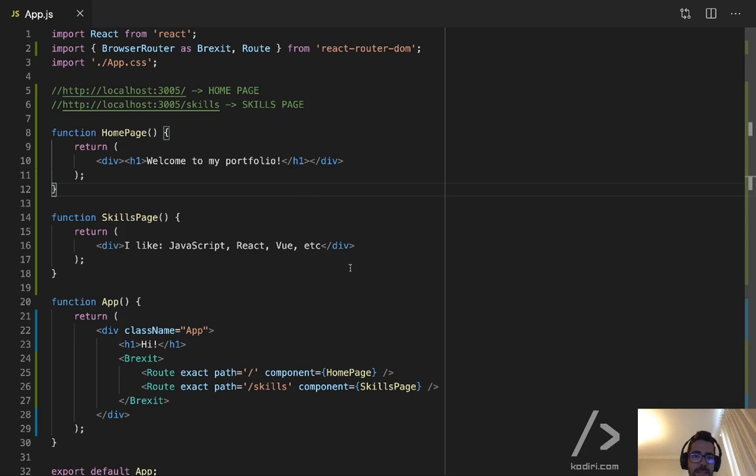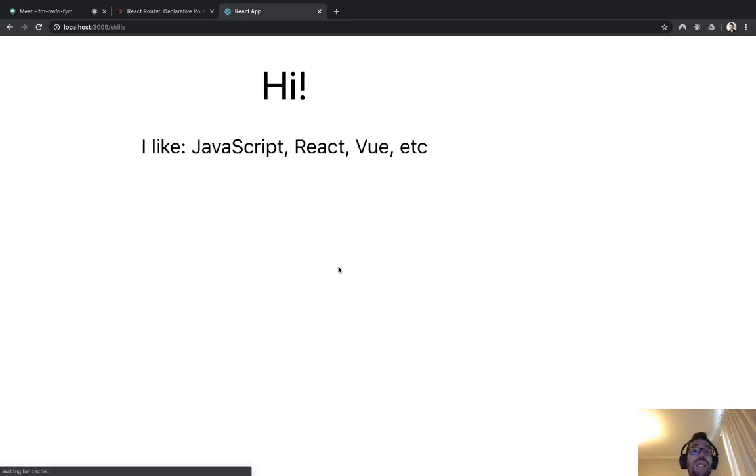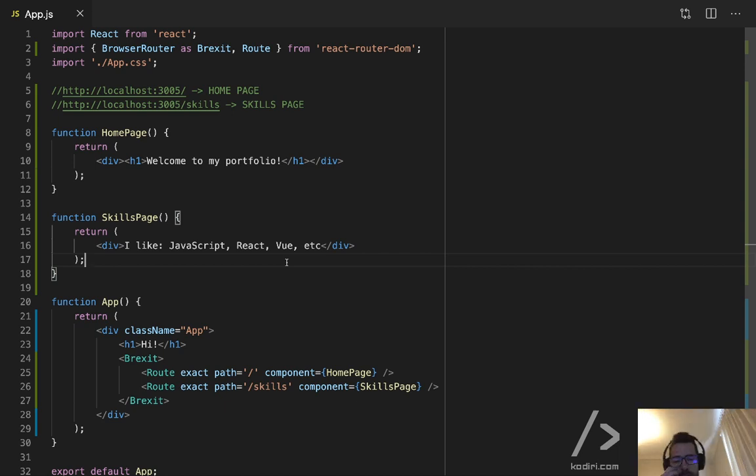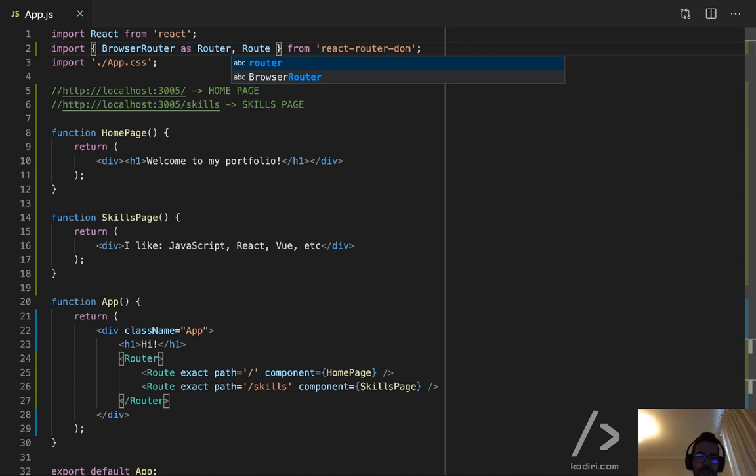That's the point. Obviously, Brexit is not the convention here, but when talking about React Router, many developers, don't ask me why, I don't know the reasons, like to rename BrowserRouter to Router. Because it's simpler, I guess, from a readability point of view. I don't know, it makes things a bit easier. But once again, that's optional. You can rename it or not. That's up to you. If you rename it, then remember to use the alias at the bottom. Otherwise, that won't work.